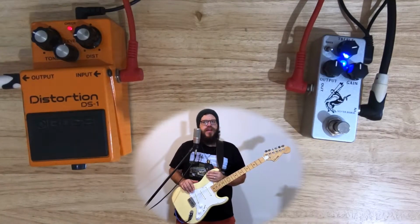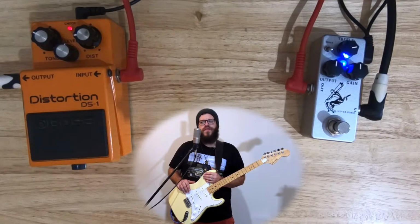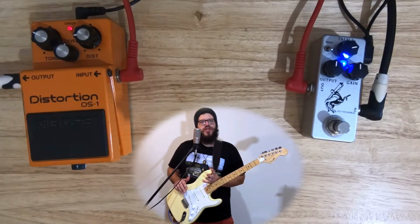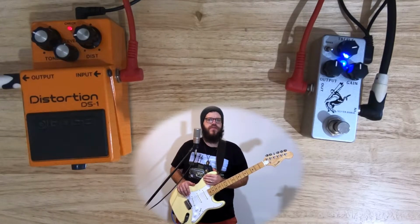I mean, anyone can plug into a gunned out Marshall or Fender and sound like everyone else. What fun is that? Get different combinations of pedals together. See what happens. So the Boss DS-1, I feel like, needs no further introduction.